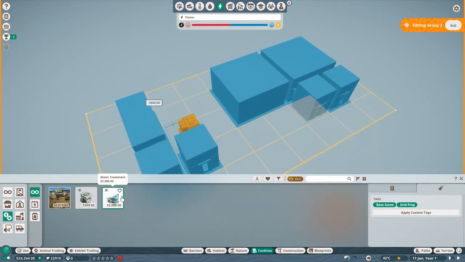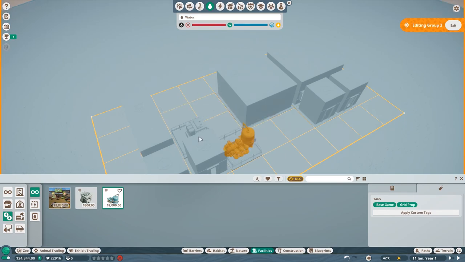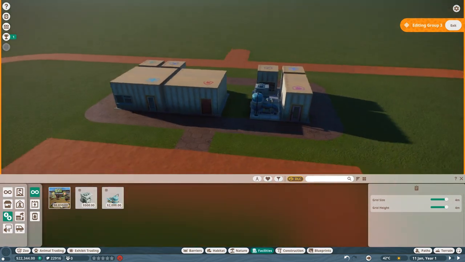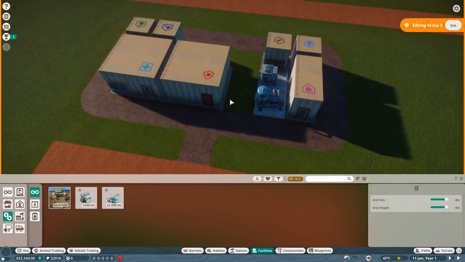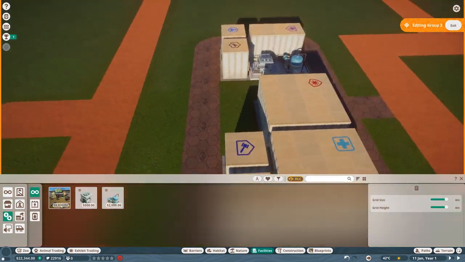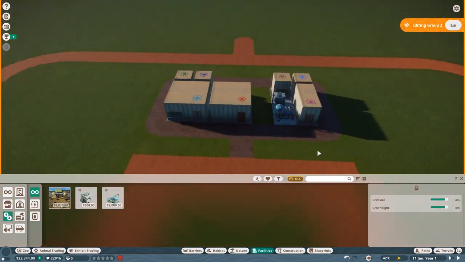We might be able to get away with a little inside bit. Is that the right face in the right way? Yes, it is. We might be able to get away with that. And then that'll be closed off. You won't be able to see that. And I think this should be okay. I think this is going to be okay.